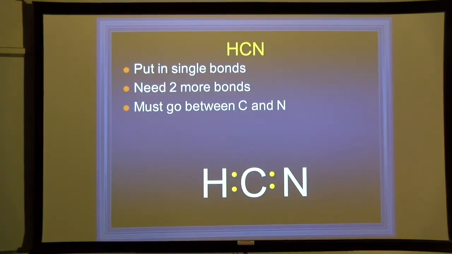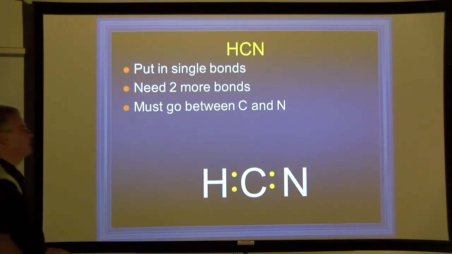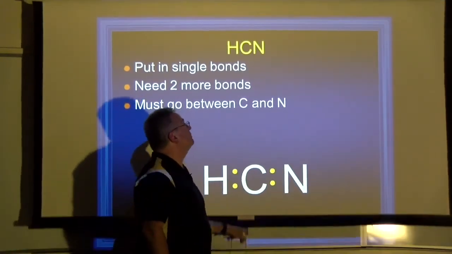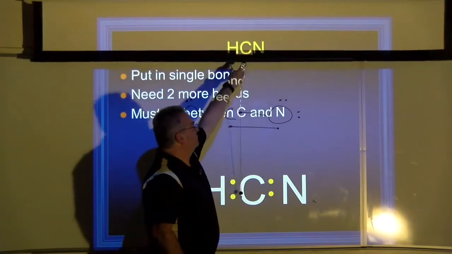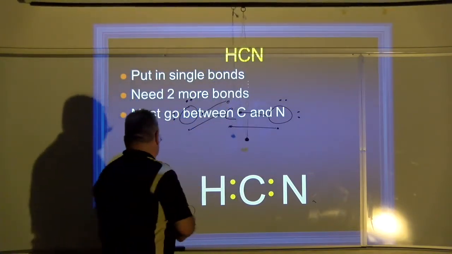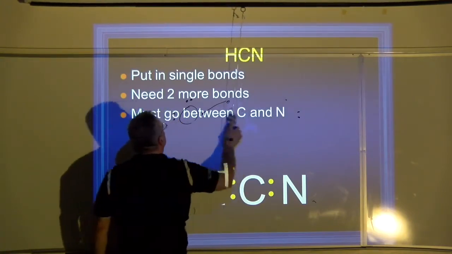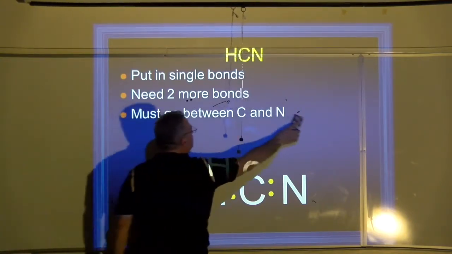This could get pretty complicated, right? Now, I don't like the way that I have this on the PowerPoint. I'm going to show you a trick. It's hard to show the trick in a PowerPoint, but you first have to determine who's in the middle, right? So it's carbon that's in the middle because it has the most bonding electrons, not nitrogen.